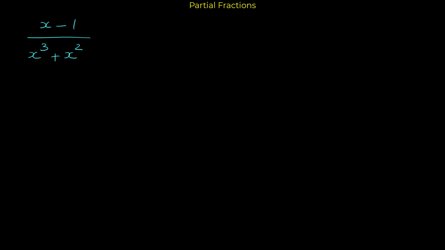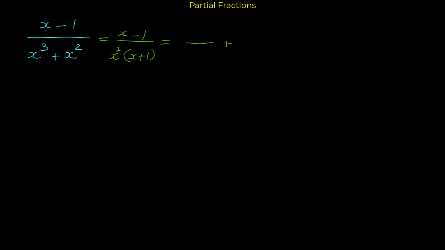In this particular example, we want to write the partial fraction decomposition, and also we are going to find the coefficients. But attention, the denominator is not factored. So first we factor the denominator before writing the partial fraction decomposition. If you look at the denominator, we can factor x squared from these two terms. So first we rewrite this expression as x minus 1 all over x squared times x plus 1.